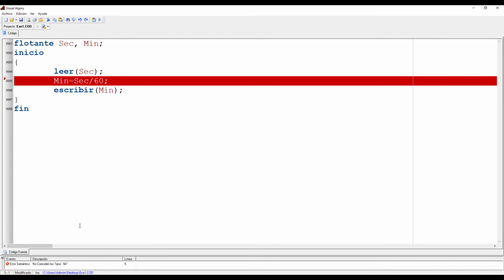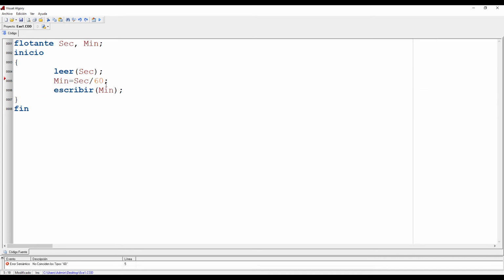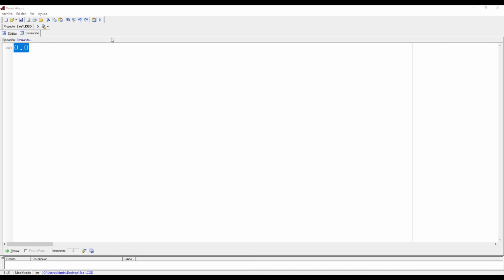What you need to do is convert the 60 to double. How? Add .0. Easy, very easy. Now the program runs.